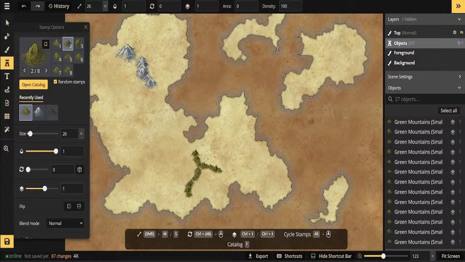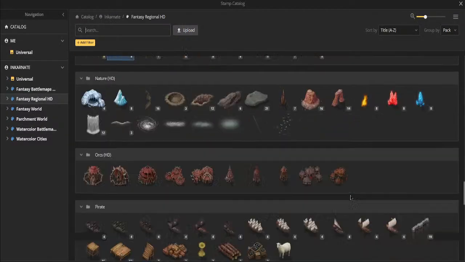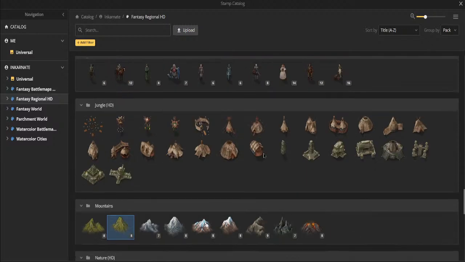Just play around with it. I mean, there's no wrong way of doing things. Let's add some frost mountains up here too, because like I said, maybe this is a very rugged area. Now we don't want to add too many mountains. We just want to add something just to get it going.